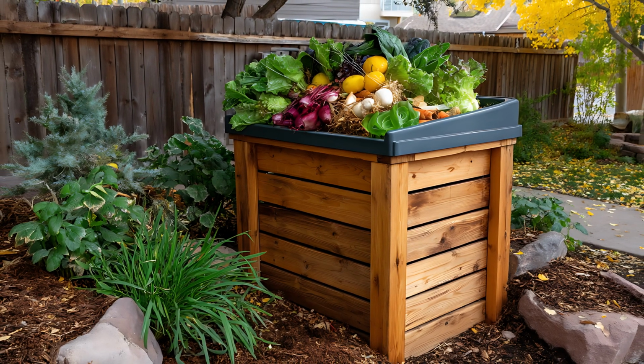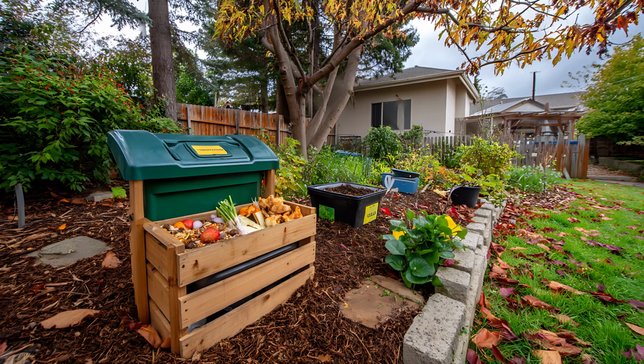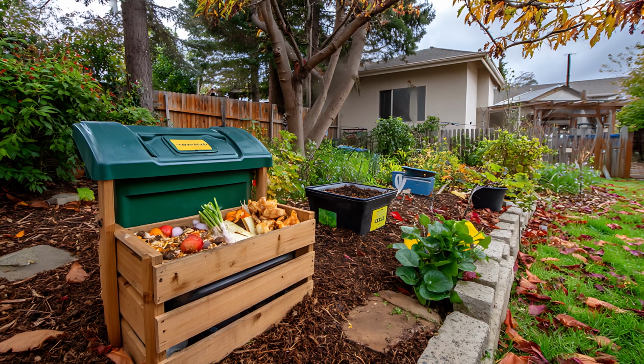Use shredded leaves or grass as mulch to retain moisture and block weeds. It's a cost-free solution that works wonders. By recycling waste into nourishment, you're saving money and building a more sustainable, eco-friendly garden.